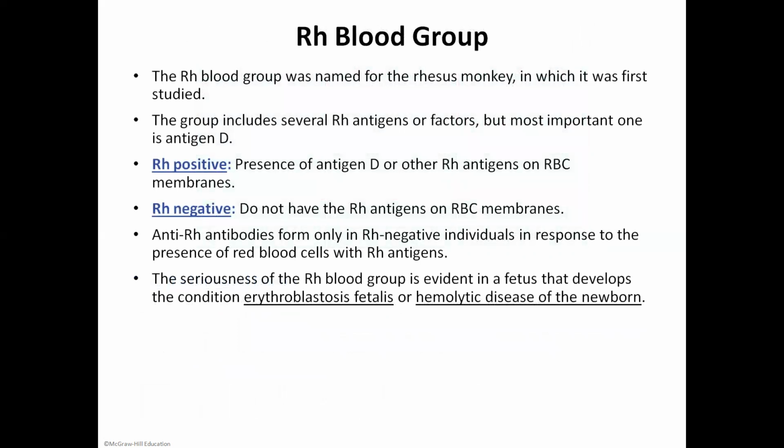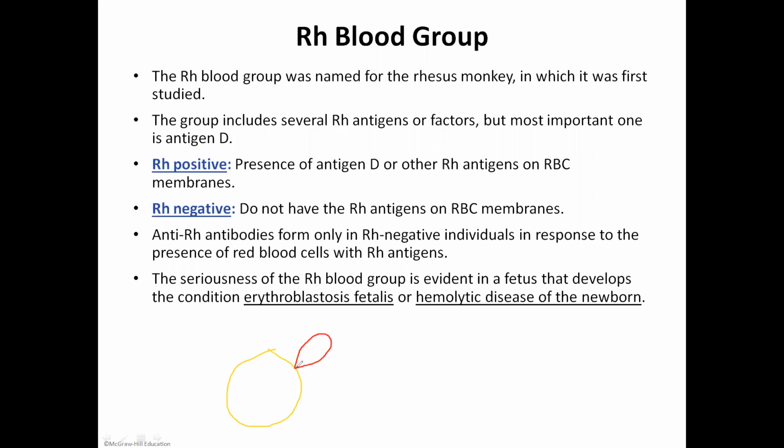And then finally, now I can add in the positive versus negative. So I myself am Rh positive, I do have this additional antigen. So again, I don't have A or B antigen, but I do have what is known as the D antigen. And I forget why it's called the D. Rh is known because of the rhesus monkey, but I forget why they call it the D antigen.